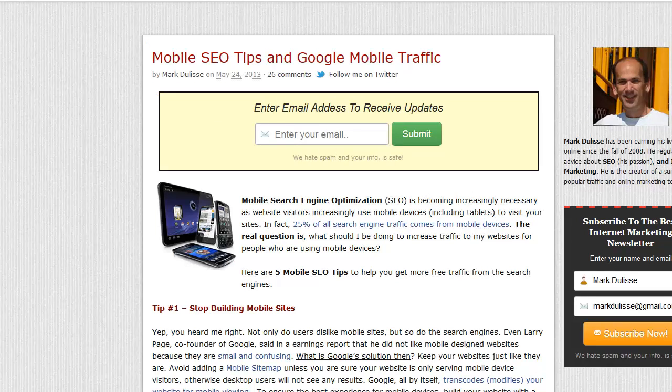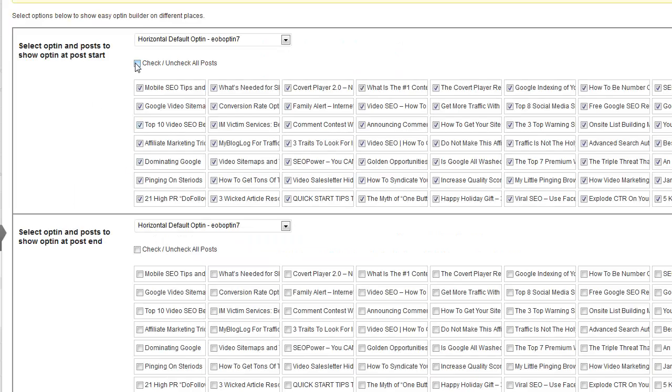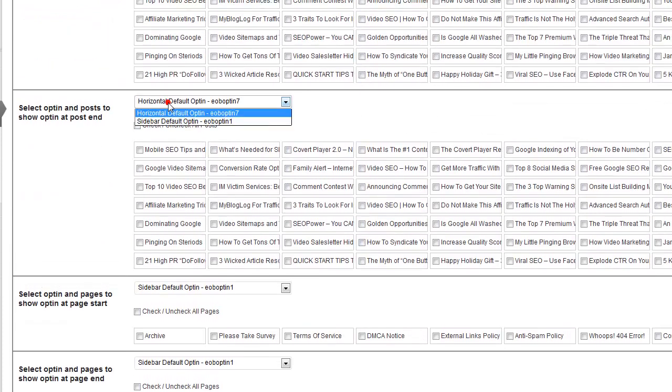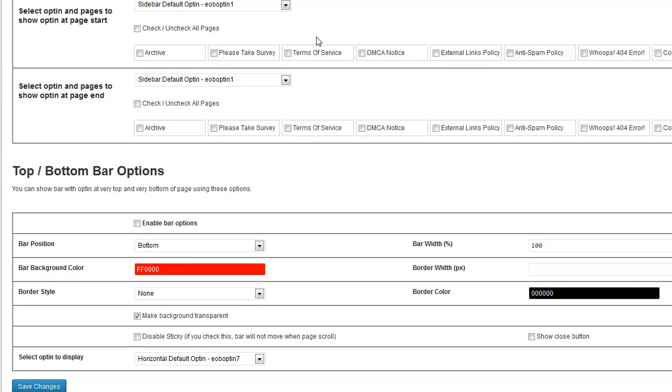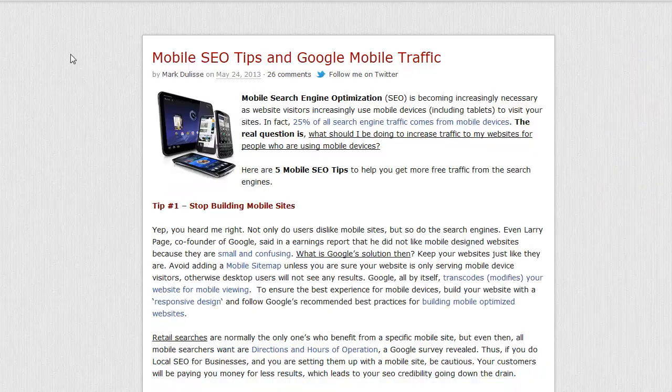And also you can put this in the footer, and to go to the footer, let me go back. I will unselect all of those, and I will put it to the footer. Make sure they're horizontal, and it says at post end, select all, and just let me save. And now this is going to be moved down to the very end of every one of my articles. And it's now moved back down to the very end.